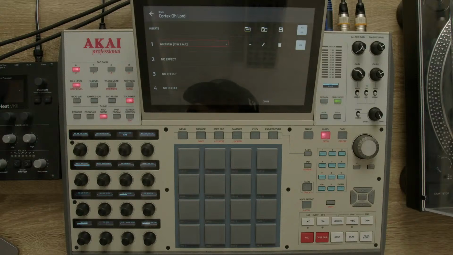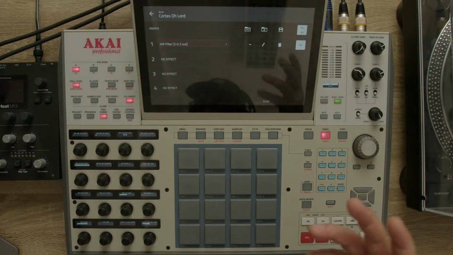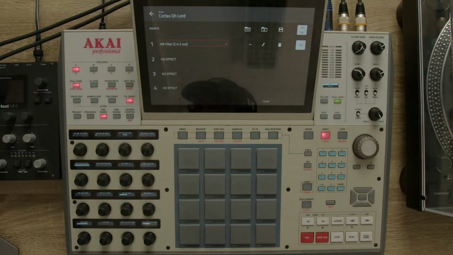Is there a serious learning curve? It might feel a bit weird at first. The first time I saw it, I thought I might have to relearn the MPC a little bit, but no, actually it's the same. The only thing that to me is kind of weird is that the track mutes don't relate to all the sequences. Apart from that, it's pretty much the same thing, with the exception that now you have an arrangement window.